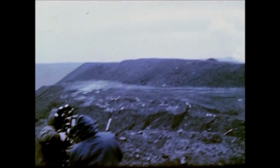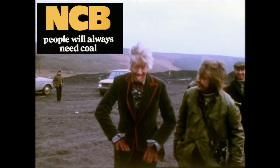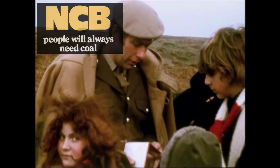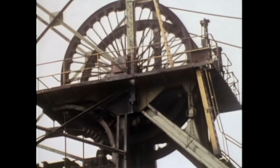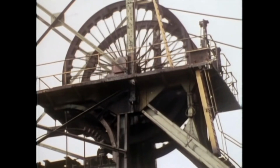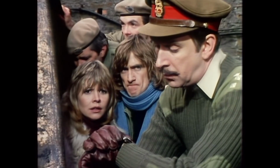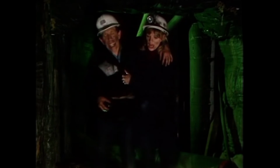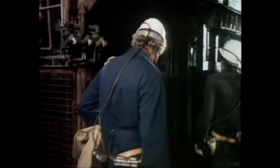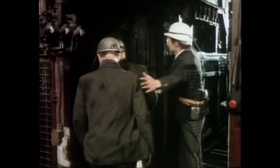During the time of production, the mine was owned by the National Coal Board, who granted permission for the BBC to film around the area, as well as being allowed to film several characters descending into the pit. Attempts were made to have some scenes set down the actual mine. However, the risk of gas pockets being built up and the electrical equipment could have resulted in an explosion. So the rest of the underground scenes were instead filmed back in the studios in London. Jon Pertwee, however, was given a private tour below the surface, in between filming.